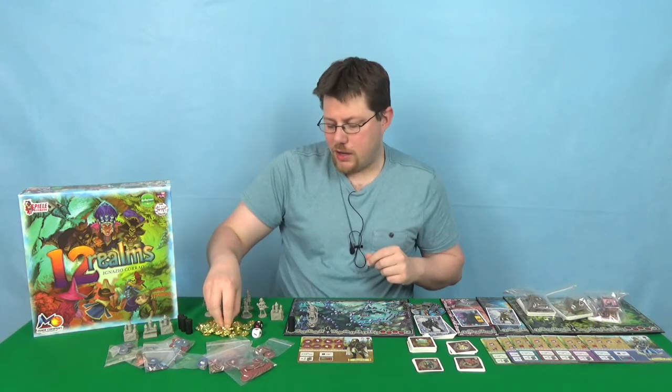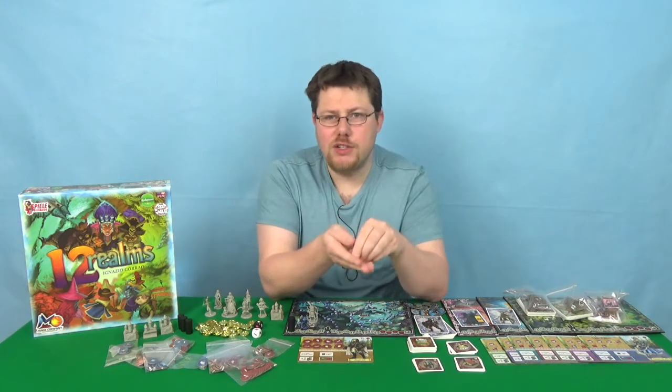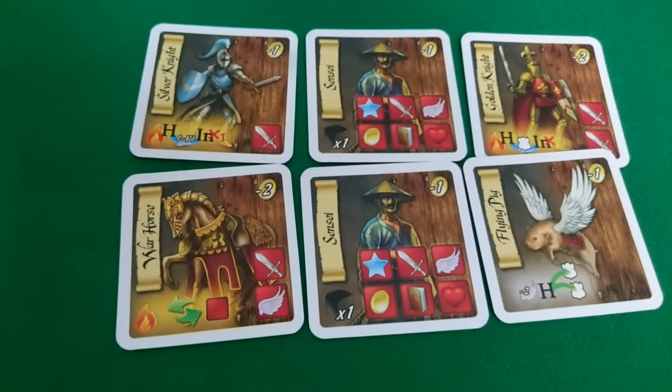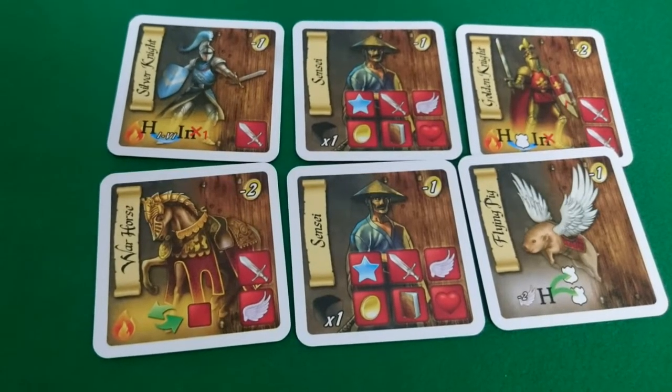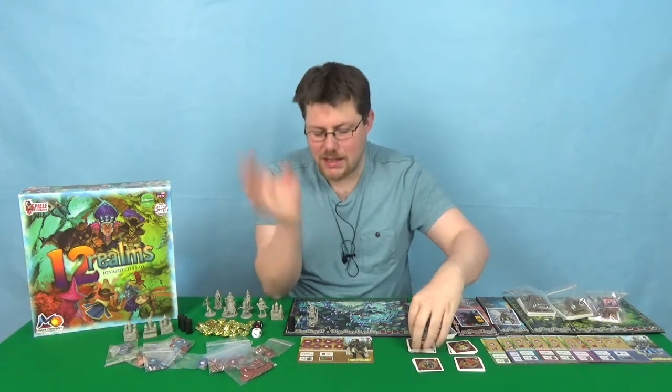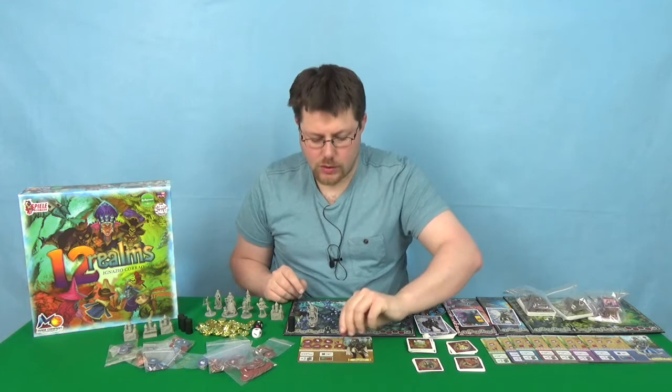You will then find treasure, and treasure means you get these coins, which will allow you to buy enhancements to your character. So this is how you're growing and improving, by getting these that will give you new abilities or new tokens to exploit each turn.